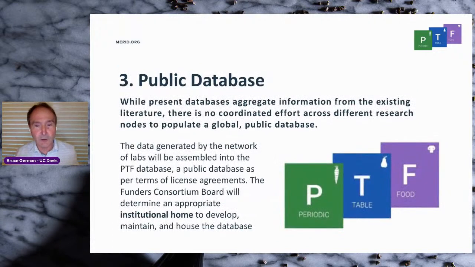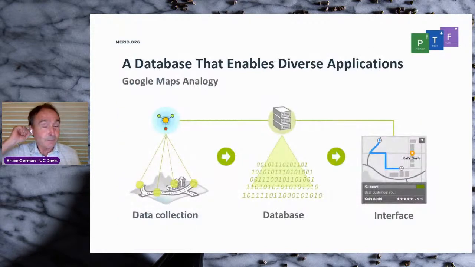And then finally, of course, this will all be, in essence, assembled into public databases. What David Wishart has talked about, broaden that concept to include biopolymers and foods literally from everywhere in the world. So this will all make possible a completely different way of imagining the food supply. And we think of this as, at the end, something that's metaphorically analogous to a knowledge-based system that we're all familiar with. Google Maps, right?